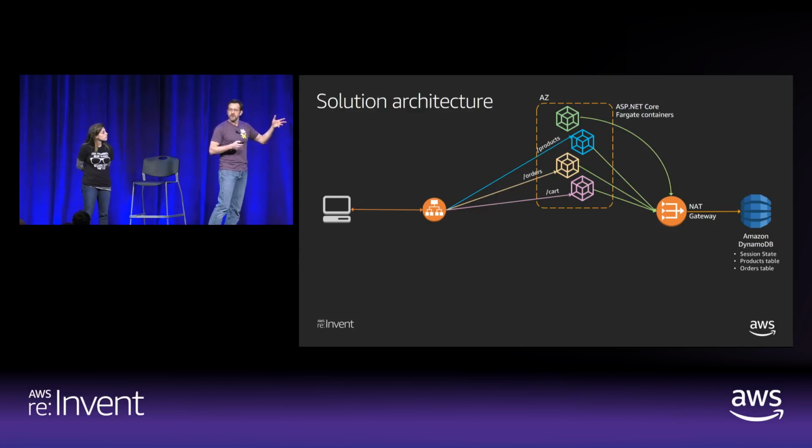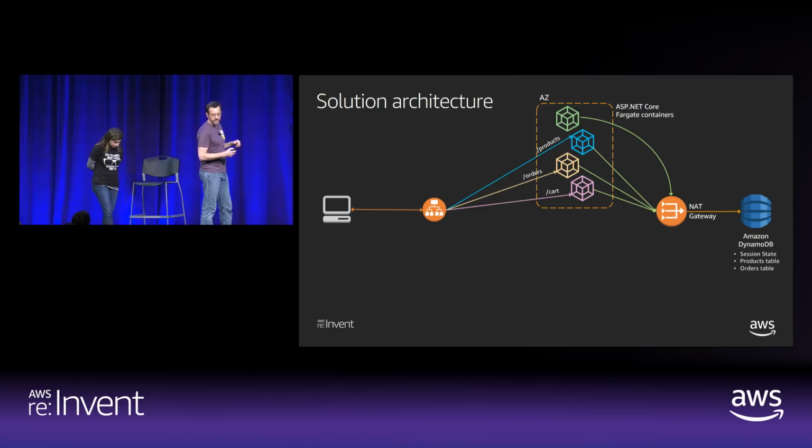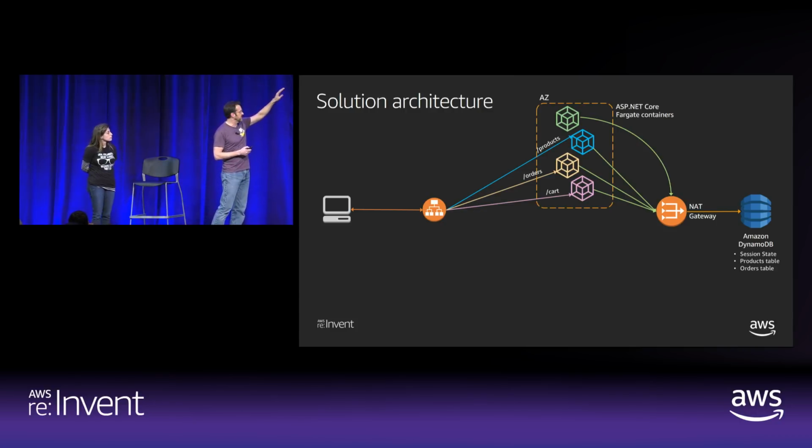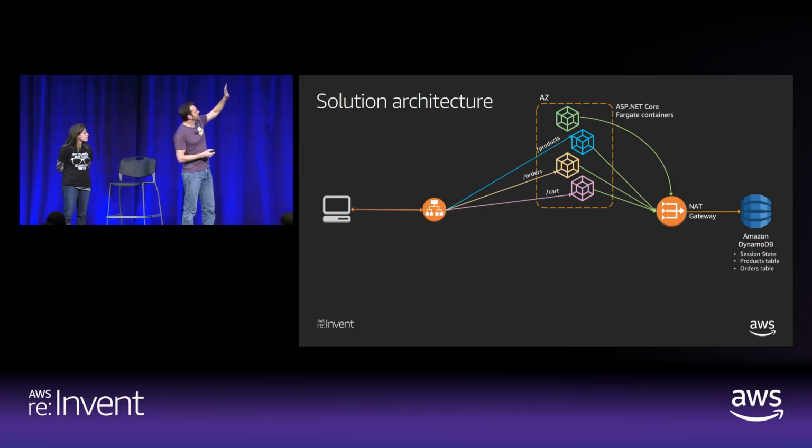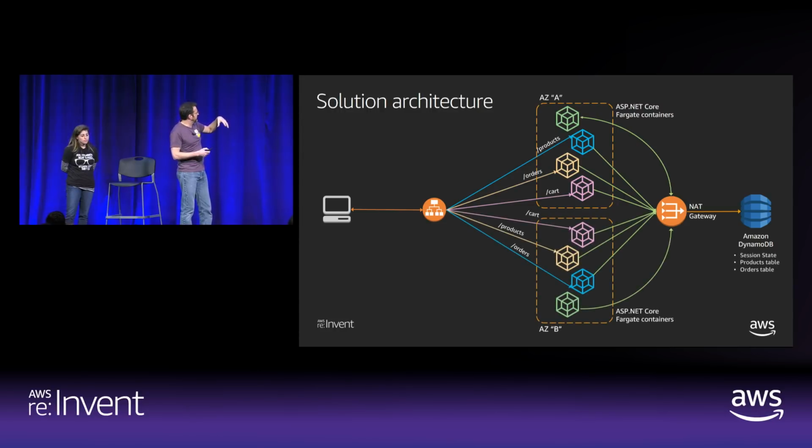For real-world apps, maybe you might want to have some relational database. So there's Aurora Serverless. You could actually have a serverless relational database if you had data that was more amenable to that. So if you look at this, though, right now, it looks a little lopsided. Everything's up top, and that's because all those containers are running in one availability zone. And so if a giant asteroid or something took out that availability zone, or a flood, maybe more realistically, then your app would go down. And one of our constraints was we wanted this whole thing to be highly available, so no single point of failure. And so we just set up the container ECS services to automatically deploy to 2 availability zones. So there are 2 copies of every one of those containers.